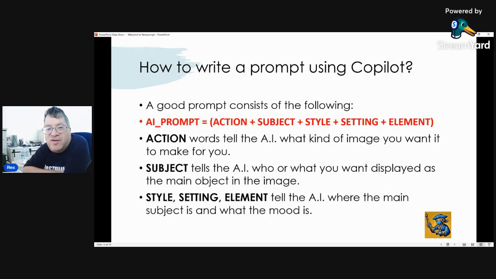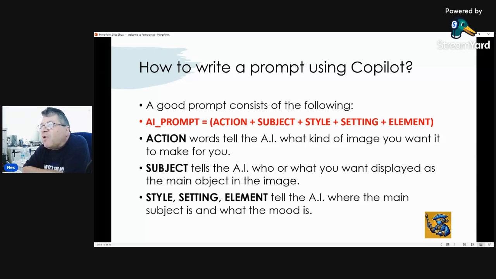So then, now comes the big stuff. Once you've got Copilot open on your computer, you have to tell it how to write, how to display, or how to create an image. It's not going to do it on its own. You have to tell it what to do. So this command, this piece of text, this instruction, it's like writing programming code. This is called a prompt. And learning how to write a prompt, they have a fancy word for this. It's called prompt engineering. How do you write a prompt? What do you need to write in order for AI to understand what it is that you want to do?